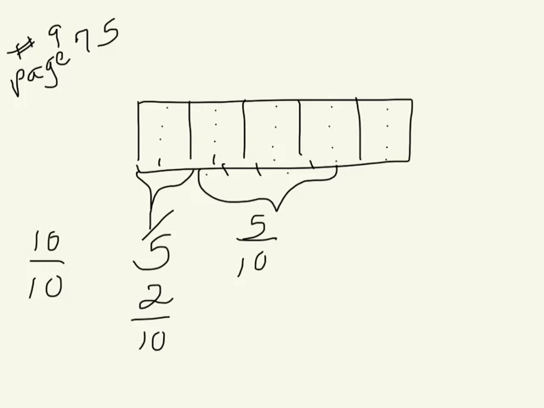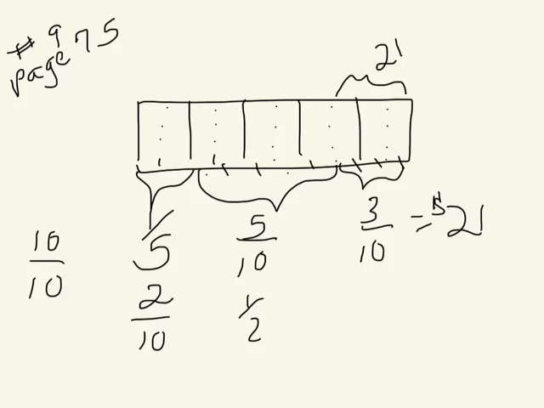5 tenths of the money is what he has left after he spends the dictionary money on the dictionary and after he gives money to his brother, and that's worth half of his money. So what do I have left here? I've got the 3 tenths, and that is the amount of money he gave to his brother, which was $21. So these 3 tenths is $21.